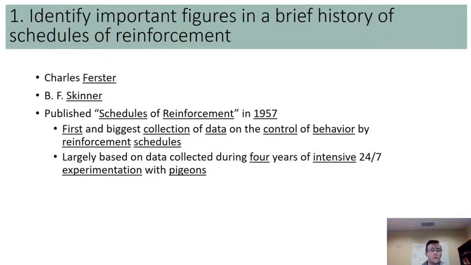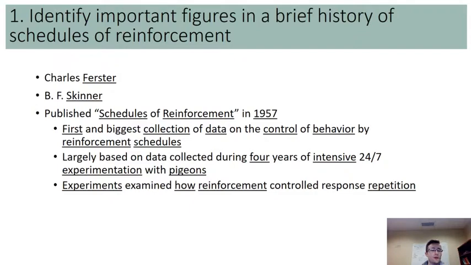Schedules of Reinforcement, the book, was largely based on data collected during 4 years of intensive 24/7 experimentation with pigeons. And the experiments examined how reinforcement controlled response repetition. That is, how arrangements of certain contingencies altered the probability that the pigeon would repeat a response, such as pecking a key light.